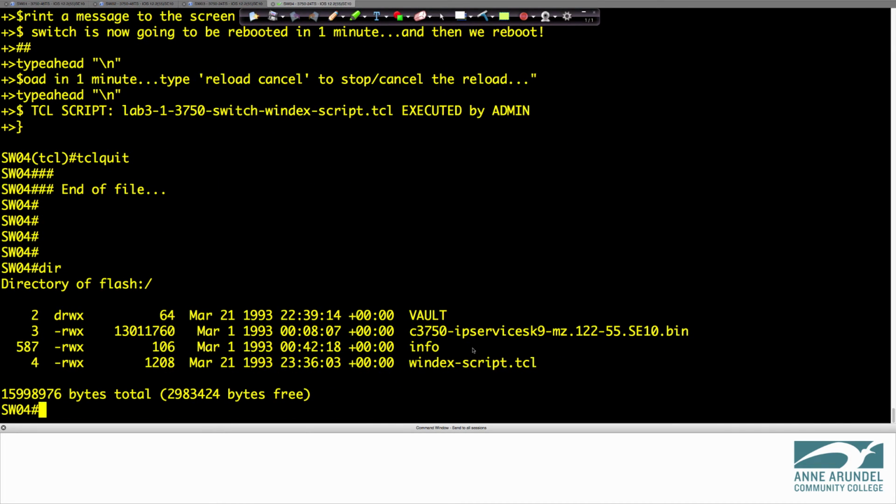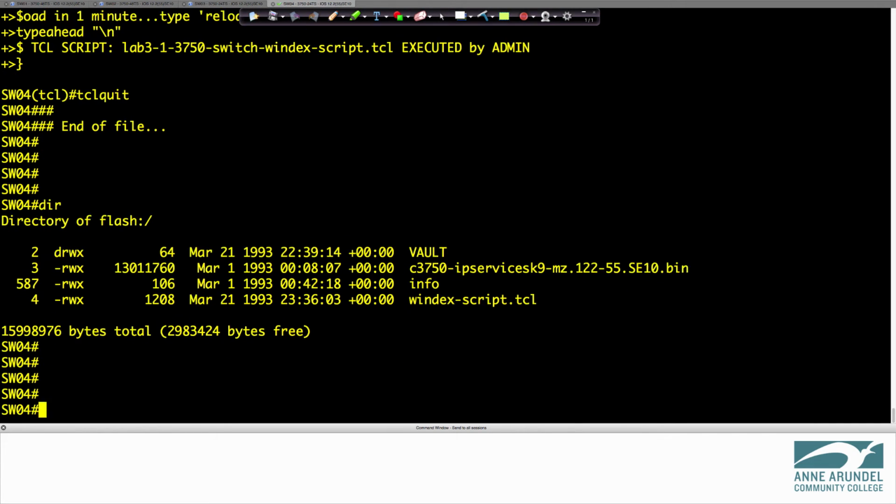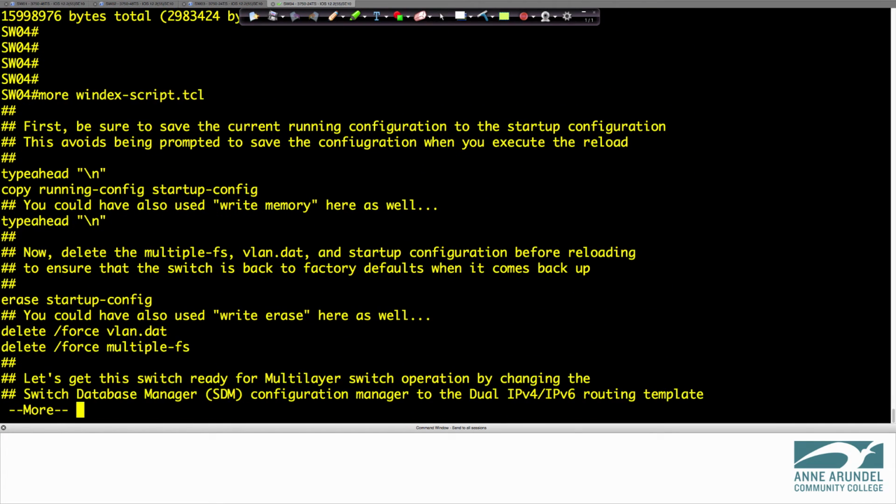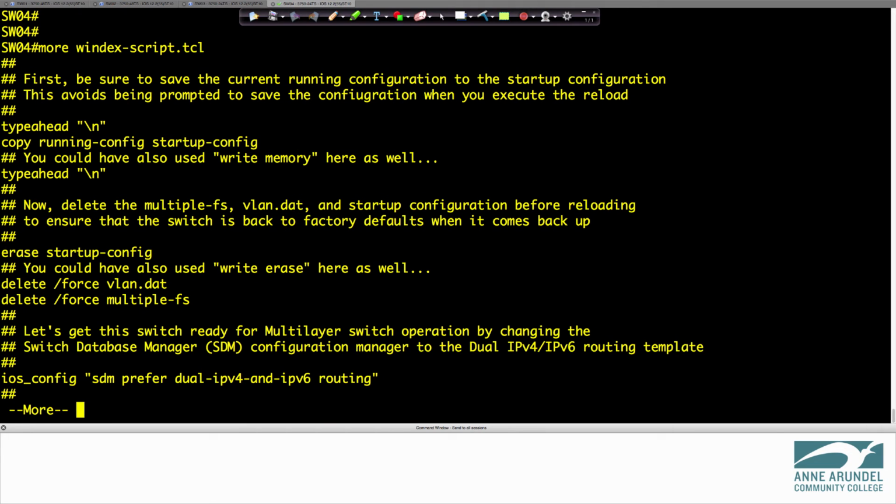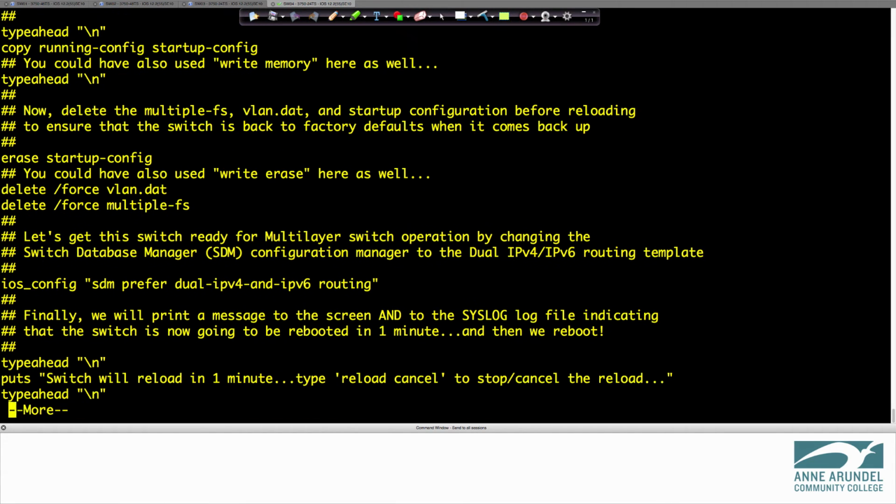So let's type in dir, and what do we have? windex-script.tcl. If I wanted to view the contents of what's in a Tickle script, I simply type more, and since we're at the flash level here, this is going to assume I want to see something in the flash directory. I just type in more, space, the name of the script. And there it is. It will actually run it through what I'm pretty sure is the Unix more utility, and it allows me to see the script. So again, I can investigate this script to see who created it. You could put in your name and things like that at the top in a comment. And more importantly, what is this script actually going to do?